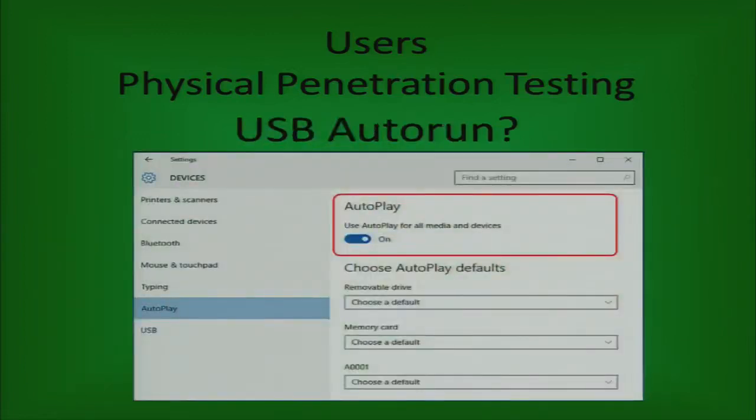Turn off USB autorun. If somebody gets in my place at night and they're just able to plug stuff in and it automatically does stuff, that's a problem. The other thing is, occasionally you get a USB from somebody that's already infected. We got a USB from another law firm that had a virus on it. They didn't know that it had a virus on it. They didn't know that they were infected, but they were sure passing it around.